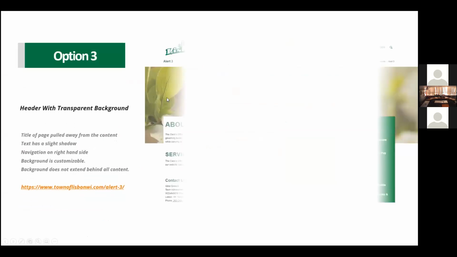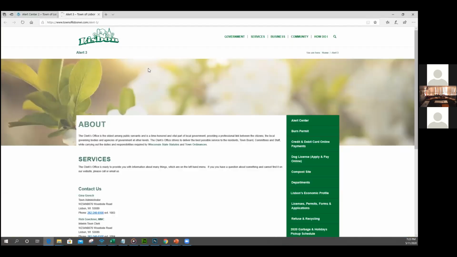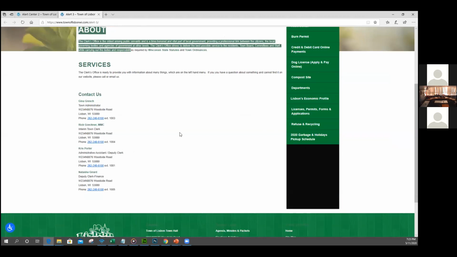Option number 3 is similar, except the background image is cut off, so it looks a little bit cleaner. Again, content is on the left-hand side, menus on the right.